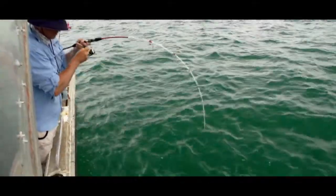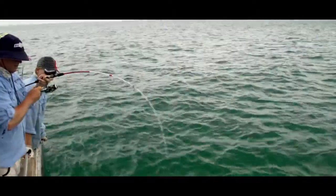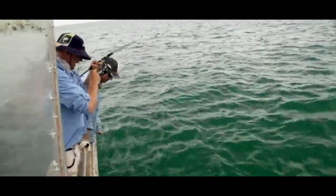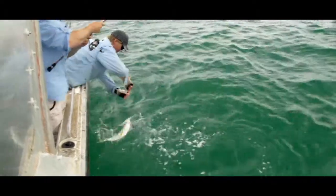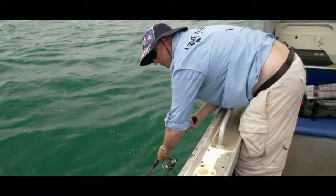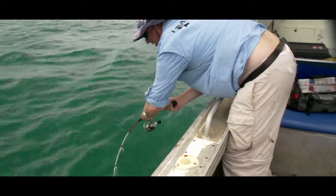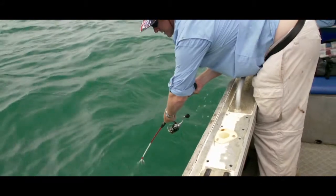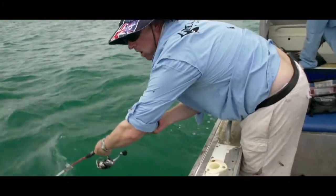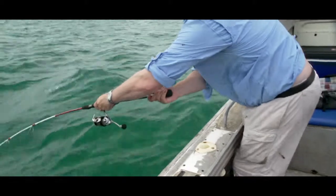Trevally. I think it's a goldie. There's a big fish below it too, boys. Might be a big brown shark. Oh, nice golden trevally on the micro jig. Unfortunately, this fish has got under the boat and there's not much I can do apart from try and work it around, which is not easy with a little rod like this. I'm in all sorts of trouble here, let me tell you.